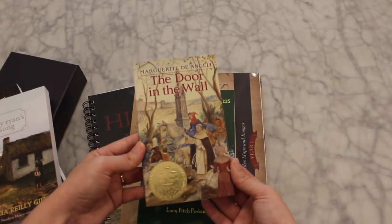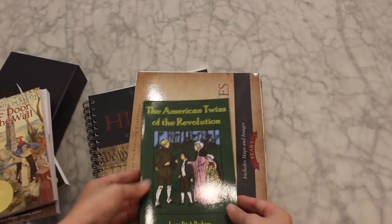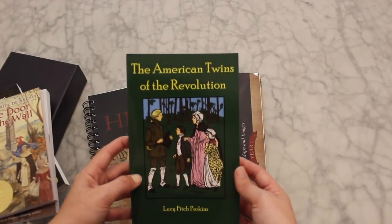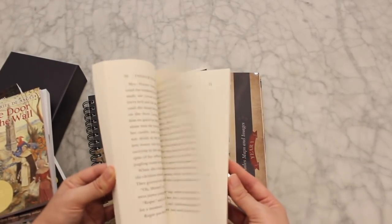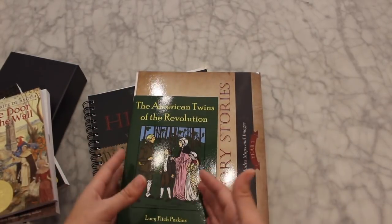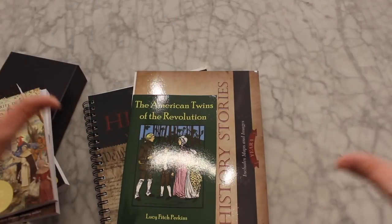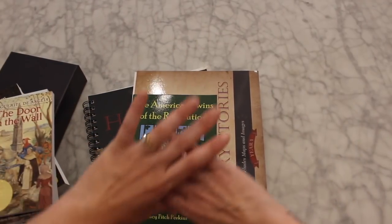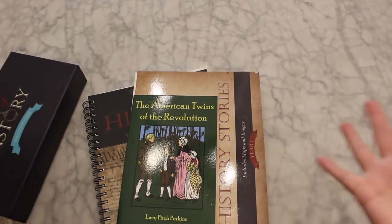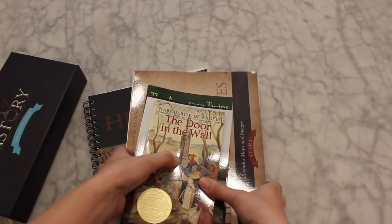The Door in the Wall. This one looked really interesting. Just quality literature. I love it. The American Twins of the Revolution. So interesting. So that's how you should learn about history, through, you know, fiction and nonfiction books. Fiction can teach you so much as well. So I don't want to just stick to nonfiction, but you can learn from both. So love that. So that is our main history thing.